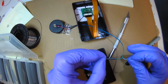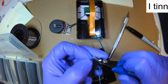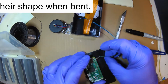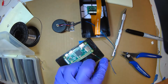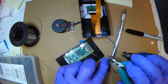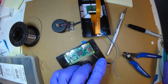And I'm going to give it a little longer because wire heats up and it was a tight fit, so I don't want this to shrink prematurely. And I'm going to make a little loop by grabbing this. So I got another loop here. Loop meets loop. And to make it a little more secure, I'm going to use my tweezers. If I can find my tweezers. Well, I'll use these round nose pliers. And I'm just going to squeeze my loops. That'll help hold it while I solder it.